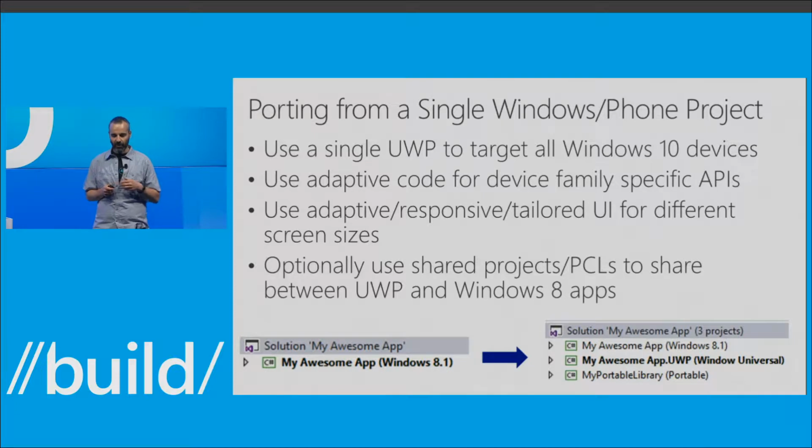So I give an example here. On the left side, you can see just a standard Windows 8.1 project. There's no extra DLLs. I just simplified it here. And then on the right, you see two projects in the same solution. This one's really easy. In this case, I added a portable class library, or it could have been a shared folder. The shared folders now are very generic. You can share them amongst any project types at all.